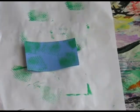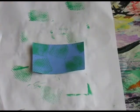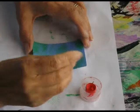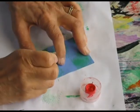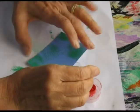Alright, so the next thing is put a few red dots. I'm just putting a few red dots here and there with a toothpick. Just add a bit of interest in the background.